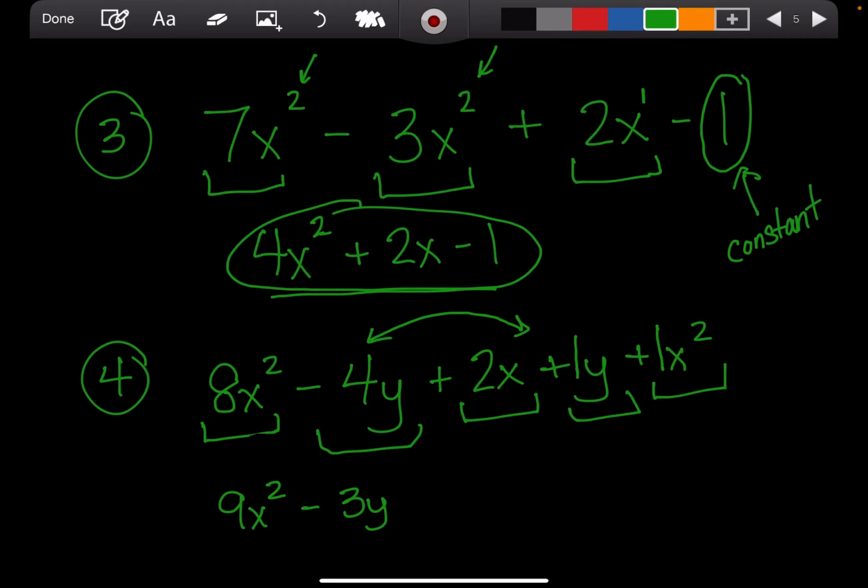All right, and the last term I haven't touched yet is this 2x. But I'm looking everywhere else in my expression, and there's no other term that has x just with an exponent of 1. So that means there are no other like terms to combine 2x with, so I'm going to leave it as plus 2x in my next step. So I leave that alone. There is my simplified expression after combining like terms.